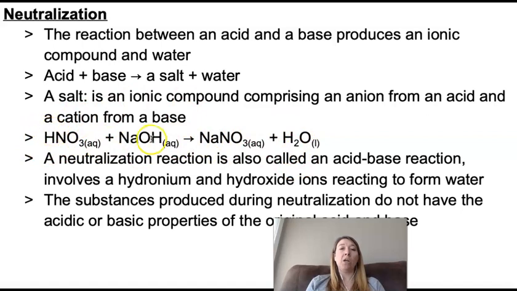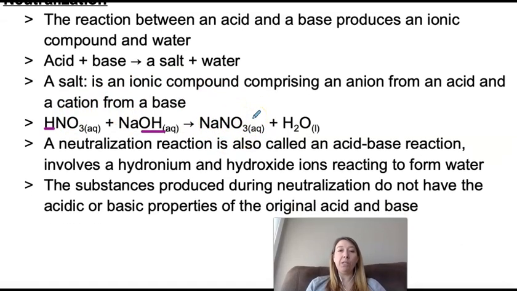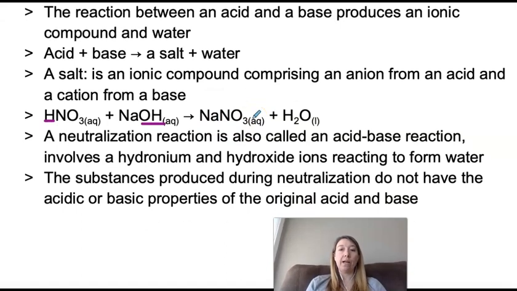We take nitric acid, we combine that with sodium hydroxide. It's going to neutralize, where that H is going to come off of the acid, and the OH is going to come off of the base. Those two go together to create my water over here. And then I'm left with my ionic compound, right? The cation is going to combine with the anion, and there's that salt, in this case, sodium nitrate, okay? So please make sure you don't forget about neutralization reactions, because you guys tend to, and then when we ask you to write a neutralization equation, you start doing weird things with dissociation and ionization equations, which really isn't what we're looking for, okay?